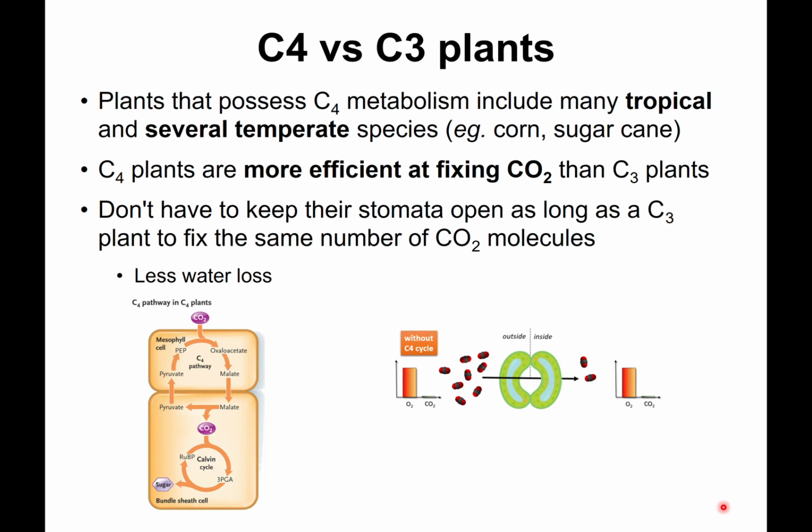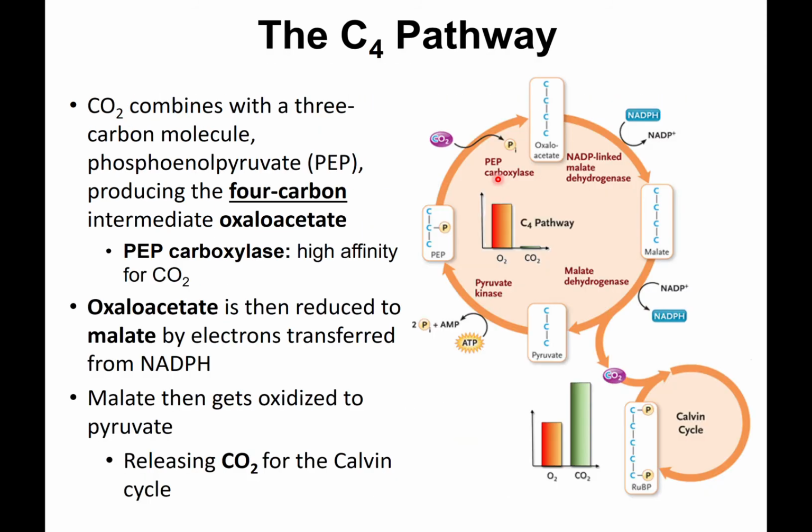Together with that, though, other plants in temperate climates, such as corn and sugarcane, have developed that too, because by doing that, they can become much more efficient overall at fixing carbon dioxide and therefore to do the Calvin cycle. So by adopting the C4 cycle, these plants, whether they're tropical or dry plants, have maximized the amount of carbon dioxide they can take in and became more efficient in this Calvin cycle. Now, here is the C4 pathway that I talked about.